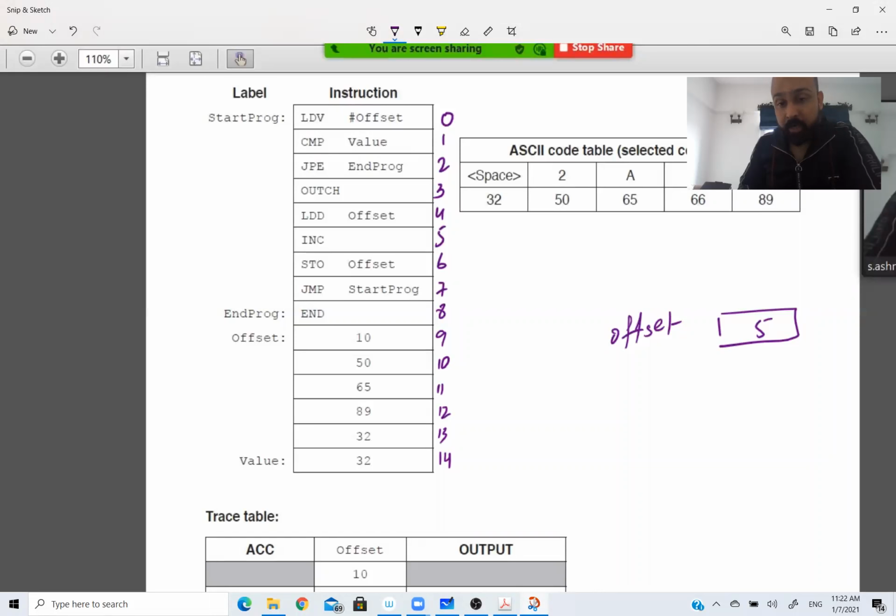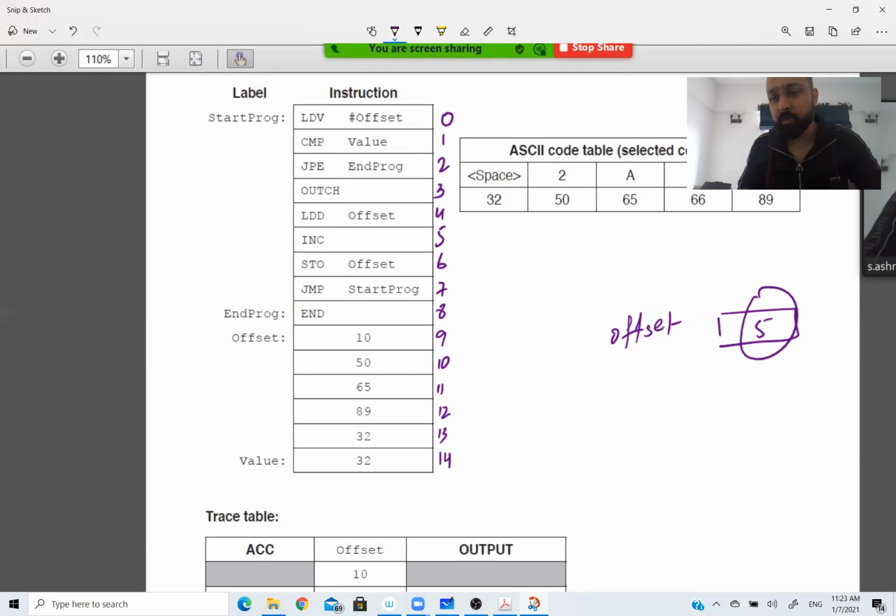The offset value is always added to the base address from where you're running the instruction. Here right now the base address is 0. So if you add any value to 0, it still remains the same. So that is relative addressing.